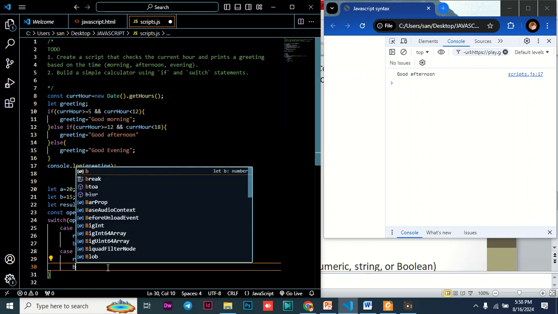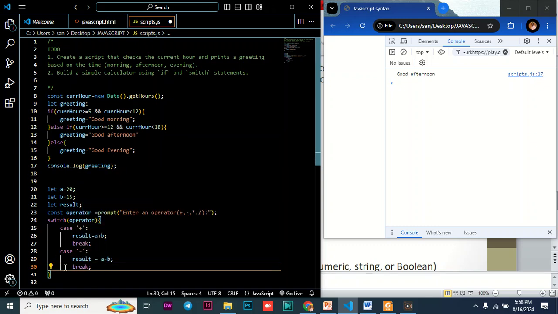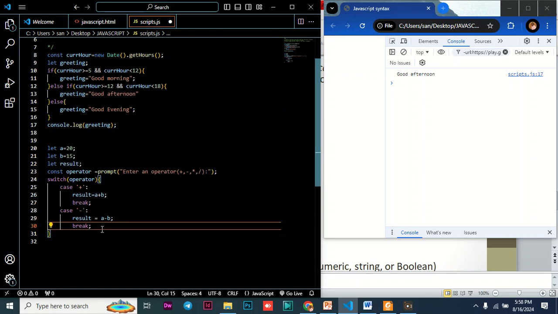So then you have a break. Then after doing that, you move to the next part here. Just say case. Now this particular case you have multiplication. Multiplication is just the same. Division, the others are just the same, but there's something that I just wanted to mention about the division.